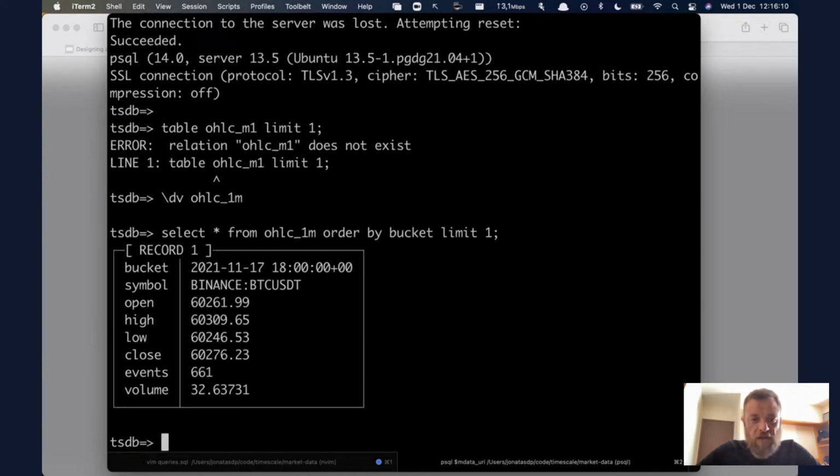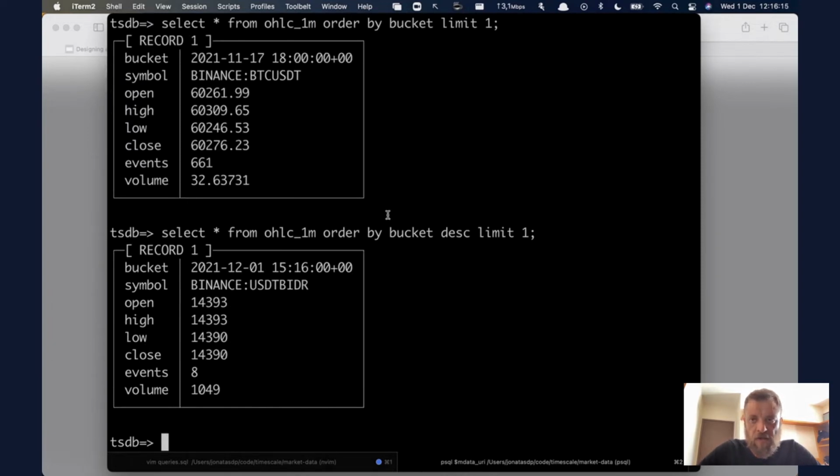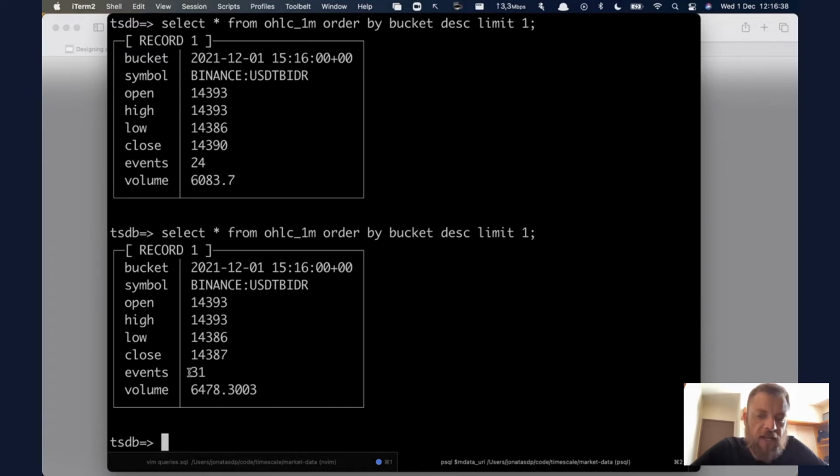So if I call this, I get the bucket. Let me just order by desk. So this is exactly this last minute, and this is in progress. You can see we have just 2 ticks here, 8 events, but almost all the same price. And then you can see that this is changing over time, depending on how much data is coming through. So this is one specific candlestick of a specific moment, and this is quite fast, like instantaneous and so on.